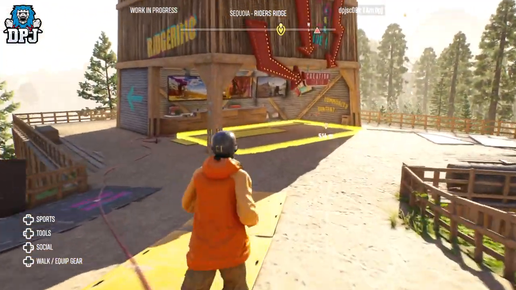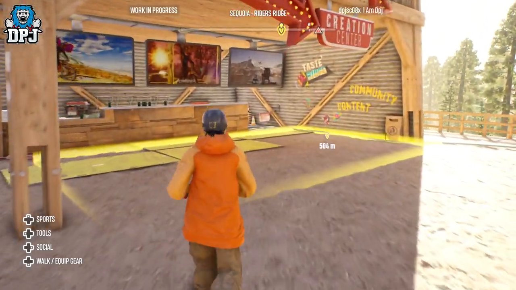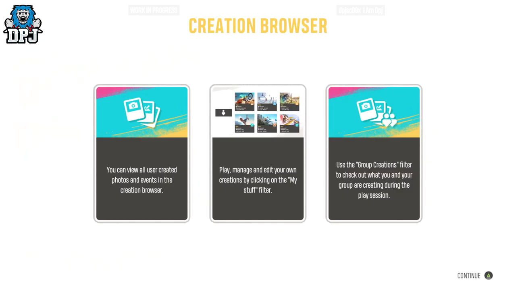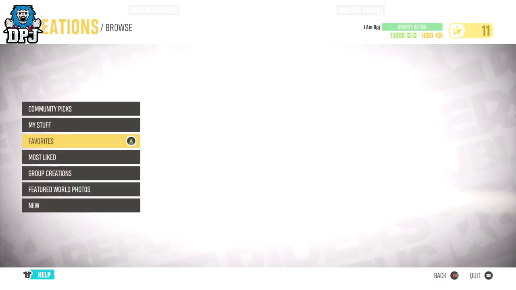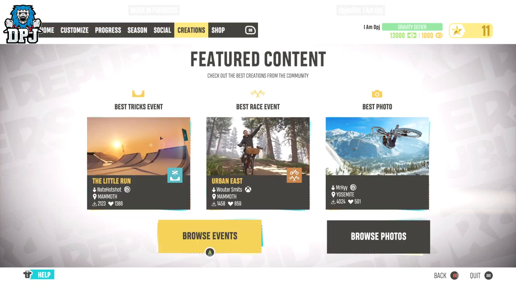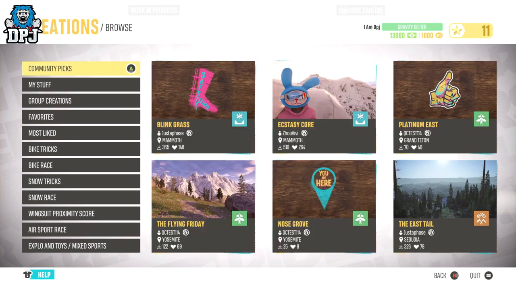So this is basically the community center where people share, as far as I'm aware, pictures. I don't know if you can do videos. Best tricks event. Oh, this is featured content. Okay. Oh, so it's basically the same thing. You can access this from the shop as well. I haven't got nothing. Let's have a look at the community pics. Is there anything there? Don't think there is. Favorites? My stuff? Well, I ain't took nothing. But yeah, this is basically what this is. Events as well. I'm guessing you can take part in community events.